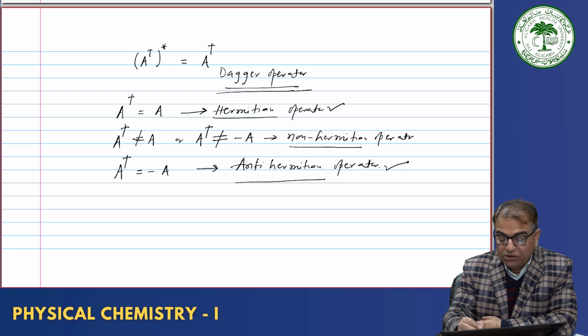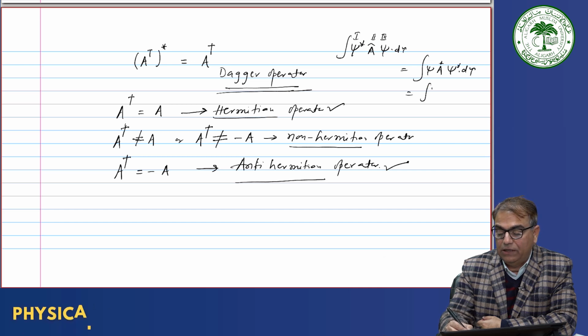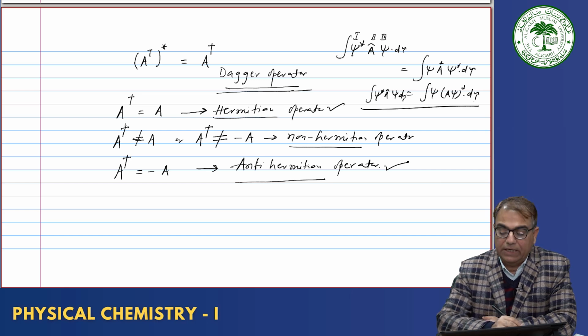And I told you what a Hermitian operator is. You will have to remember that if you write this integral, then you have three terms, first, second and third, and if you replace the position of first and third and then take the conjugate of the operator, then any operator A which obeys this relationship is called a Hermitian operator. Okay. Now in terms of the dagger operator, we have certain rules which you will have to remember.